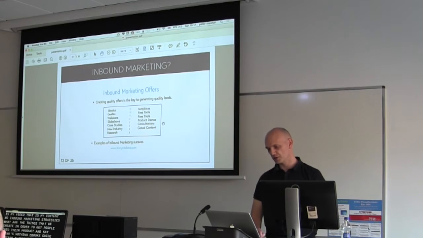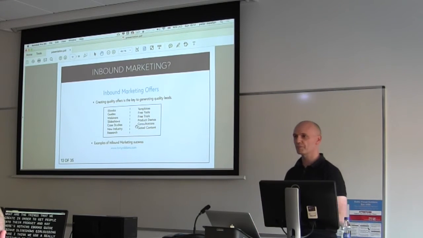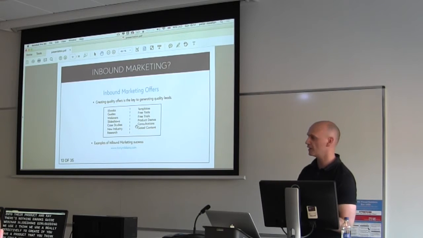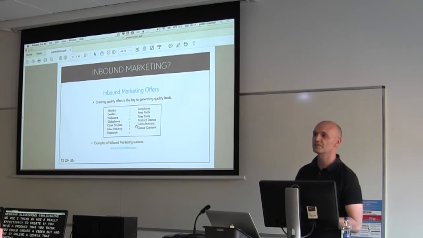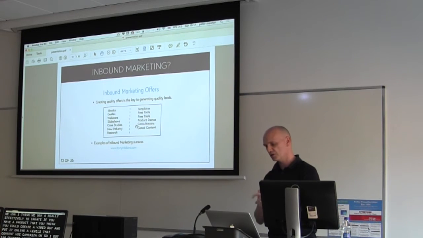Now, some of the tools, guys, that we use, I think we use them really effectively to create this content, especially the likes of just giving demos for people, is Camtasia, okay? If you have a product that you think you could create a video about and put it online and leverage that content, use Camtasia, okay? It's about, I think it's about 150 quid or something. You can create quizzes. You can get people to sign up together. It's a really super tool.